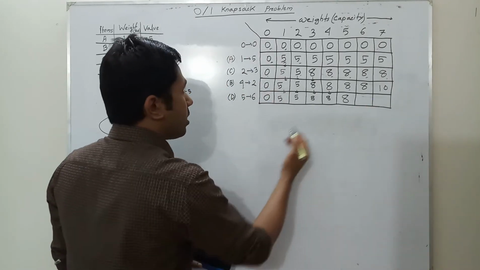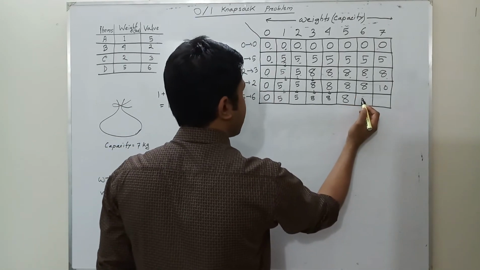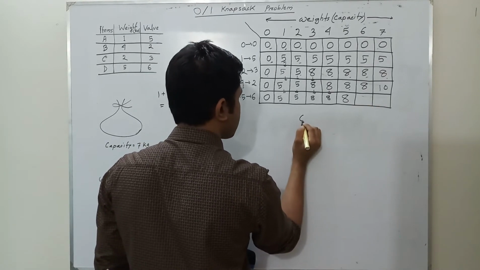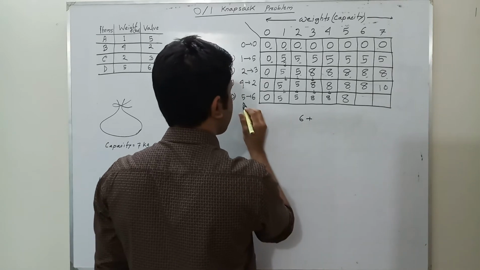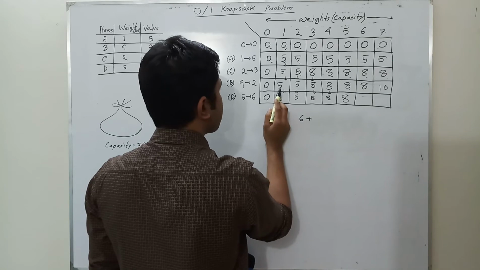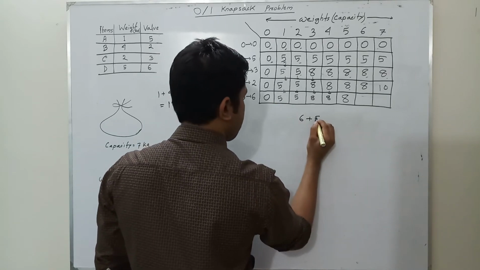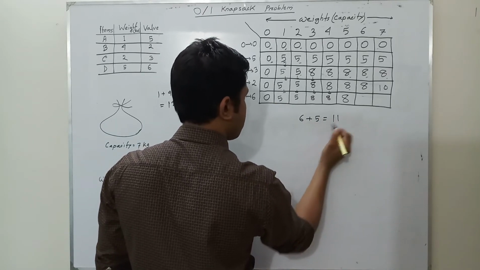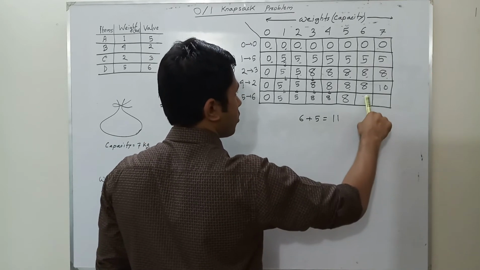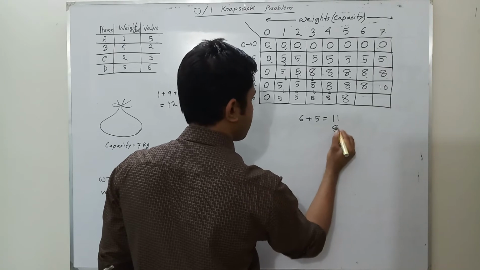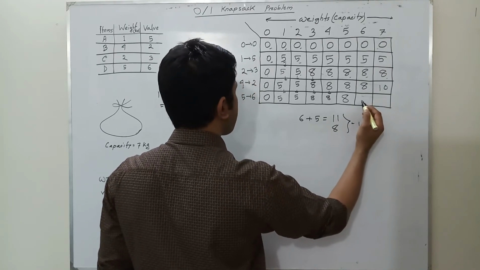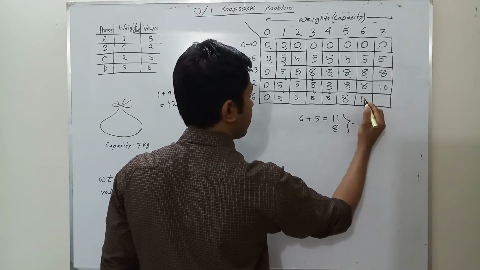Now for this field, here the capacity of the knapsack is 6, and after using the item D, the value will be 6 plus, I have used the 5 size 6, I have a remaining size 1, this will point here 5 equal 11. And without using the item D, we know that the maximum obtainable value is 8. So here the maximum value is 11. So for the field, the maximum obtainable value will be 11.